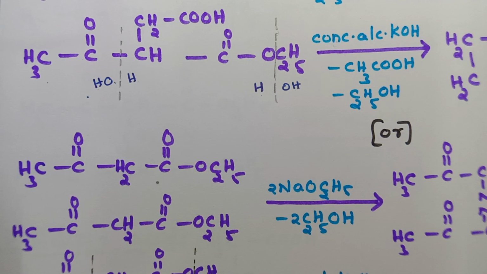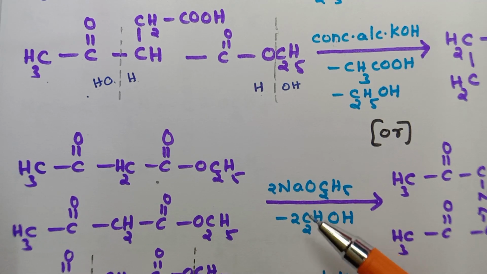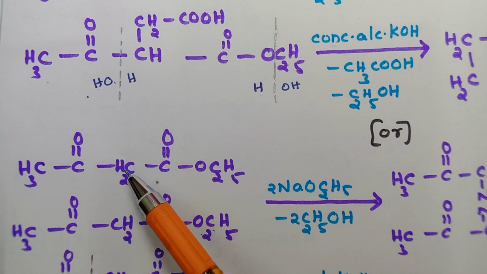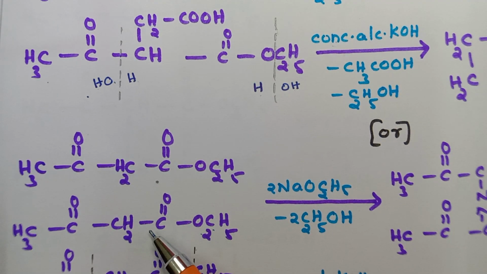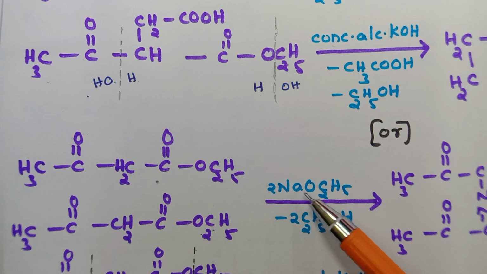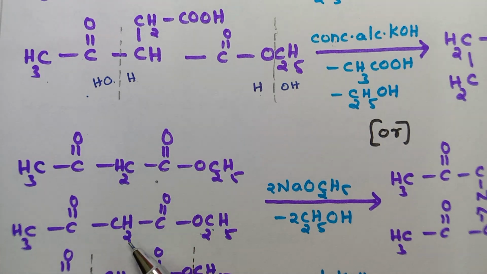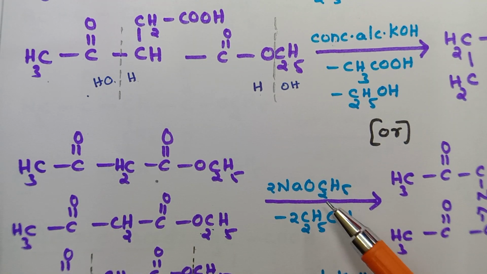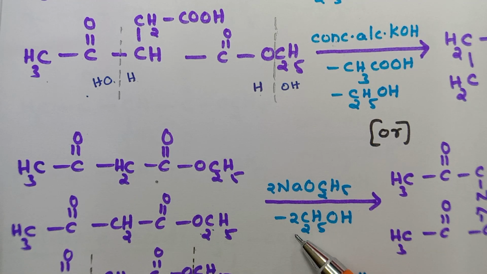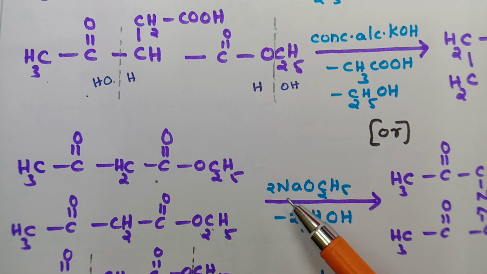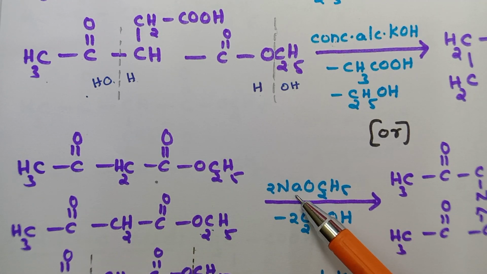But the method that I am going to show you now is used for the preparation of next higher dicarboxylic acids. So what did we do here? Taken two molecules of acetoacetic ester. This one is one acetoacetic ester. This is another acetoacetic ester. And treated with 2 sodium ethoxide, 2NaOC2H5. Okay. So one hydrogen from this group, one hydrogen from this group will be joining with 2 ethoxide ions and will be coming out as 2C2H5OH. So minus 2C2H5OH. Now one hydrogen here will be replaced by one sodium. One hydrogen here will be replaced by another sodium.